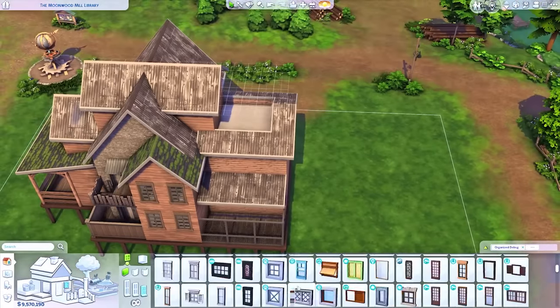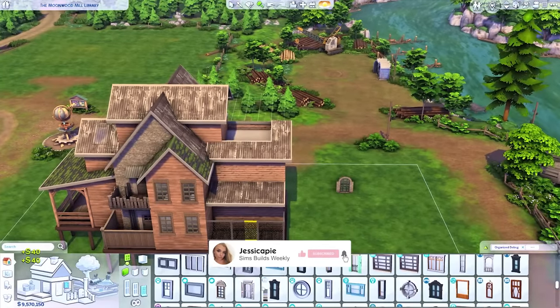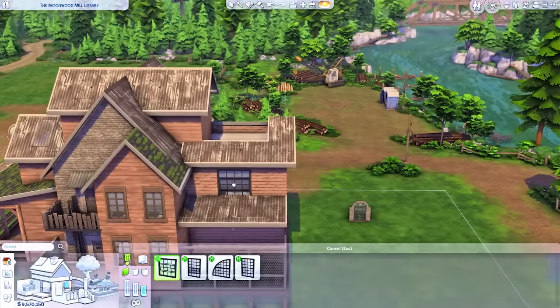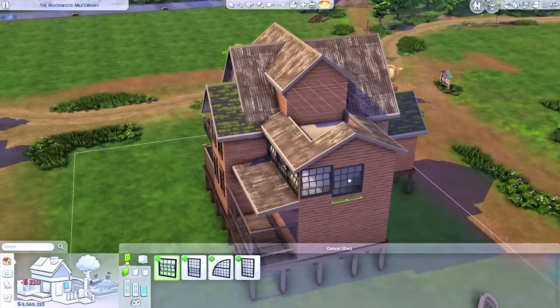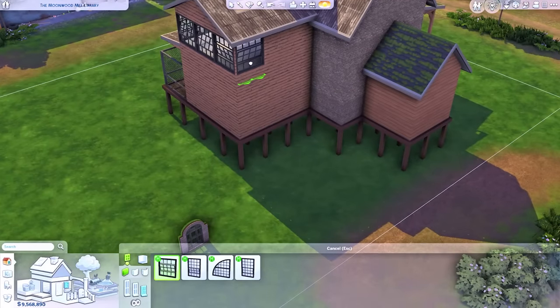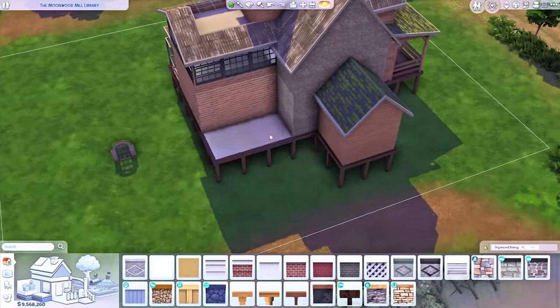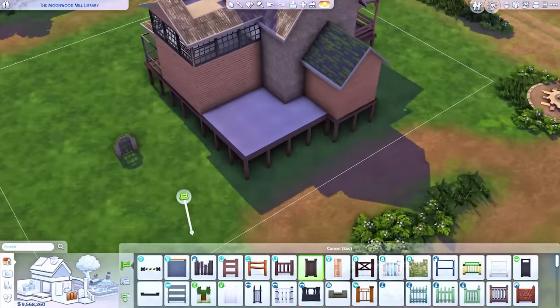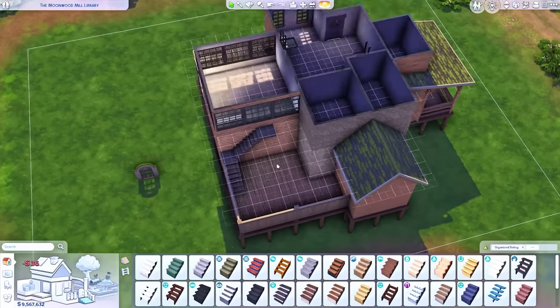But getting on and talking a little bit more about the build. Like I mentioned, I'm building in the world of Moonwood Mill, which is basically the werewolf world. Now, this is only my second build in this world ever. I have only ever built a werewolf family home, once I got my hands on the werewolf pack for the first time, and pretty much since then I have not touched this world, which I feel really bad about.